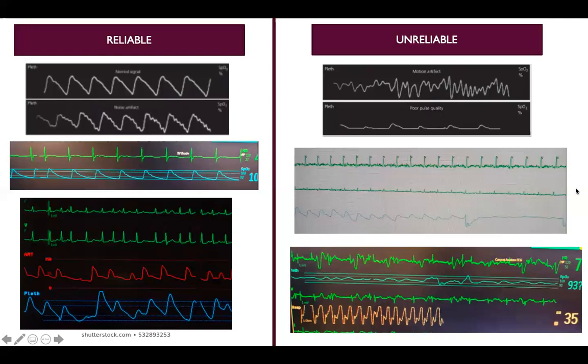Okay, so never mind. And then the last one at the bottom, this is the pleth here. You don't really know what's going on with the heart rate, neither does the machine, and it's also putting a question mark. But as you can see, there's no good waveform. It's not correlating to anything, so this would also be unreliable.